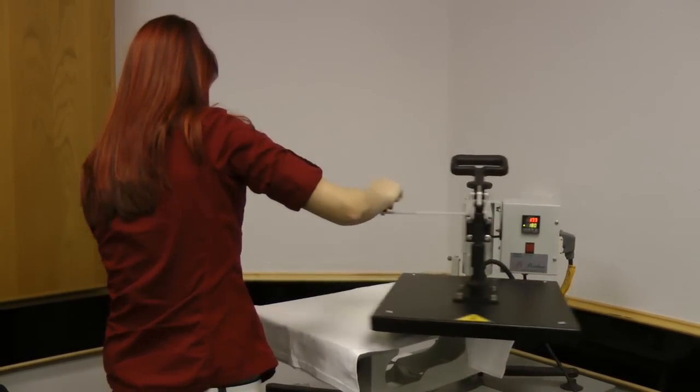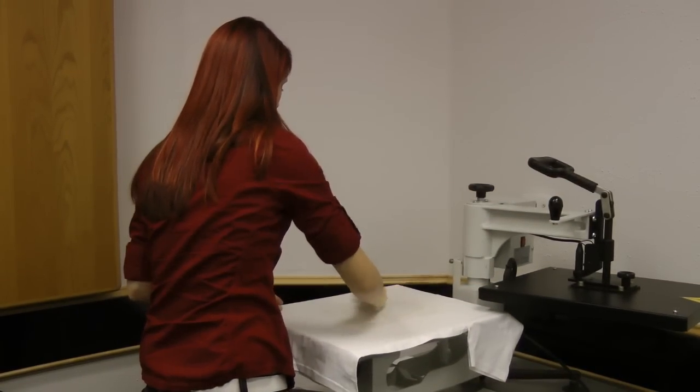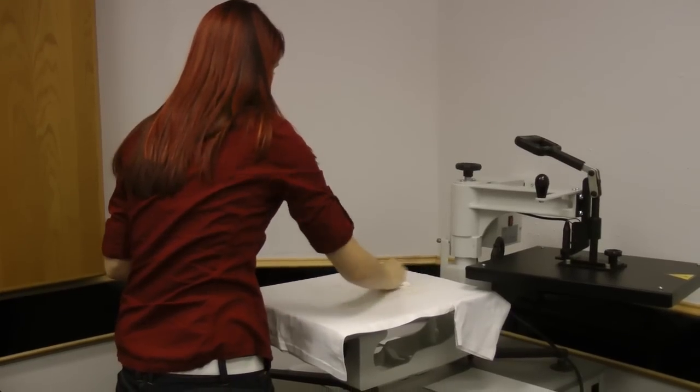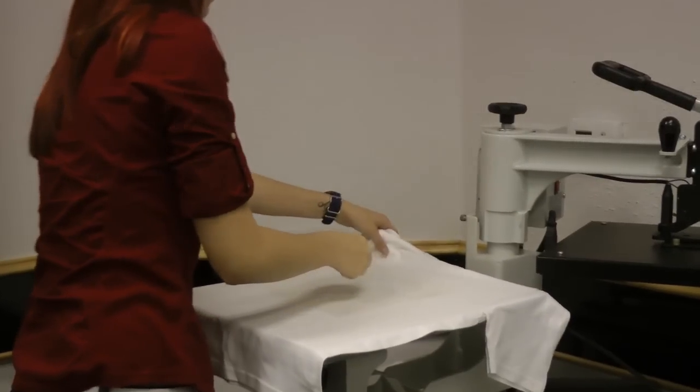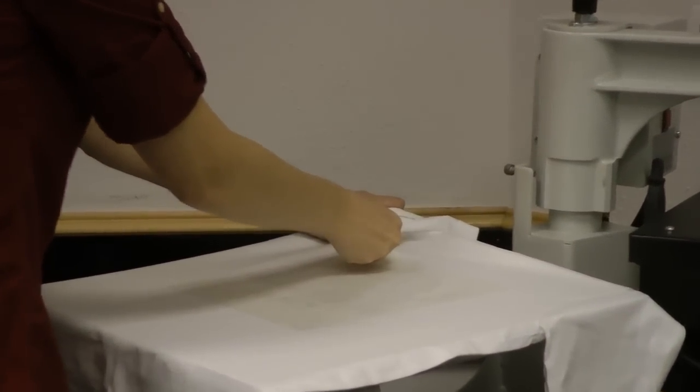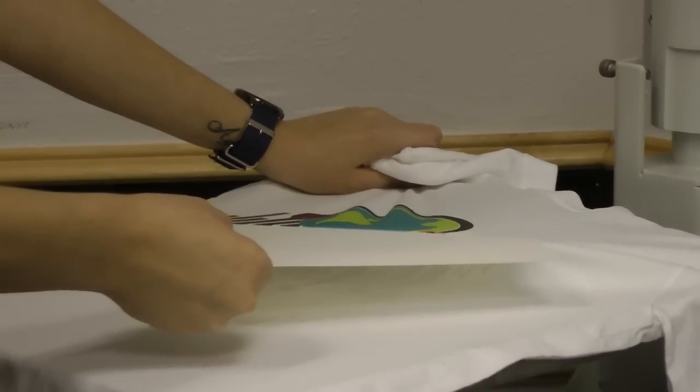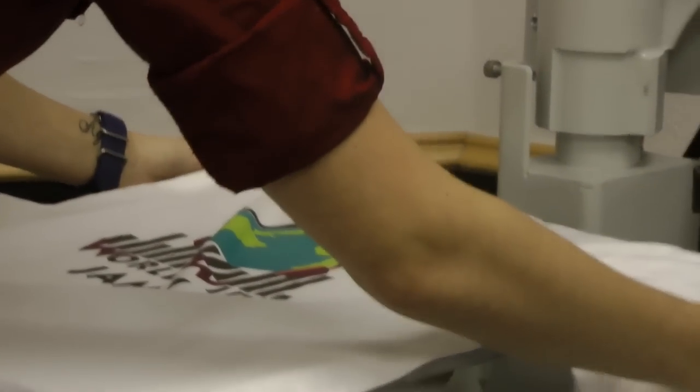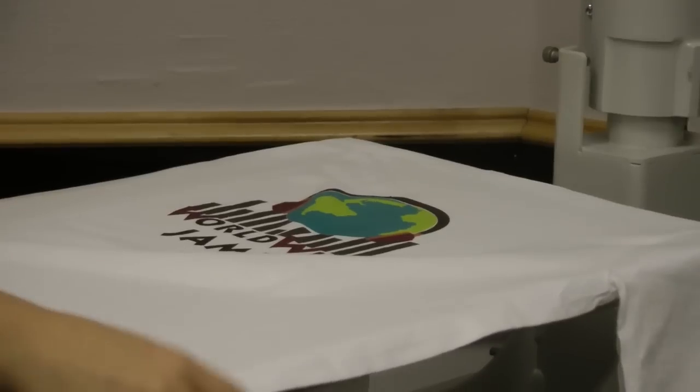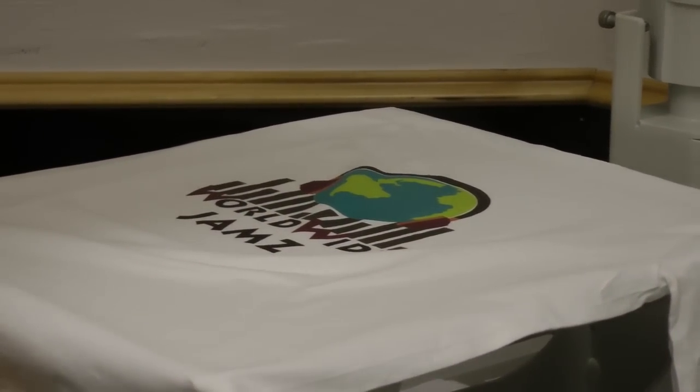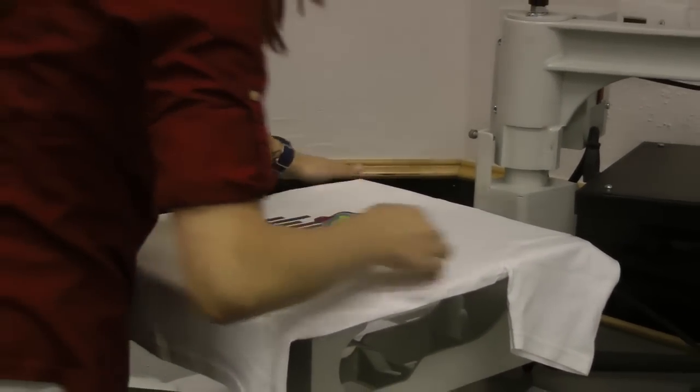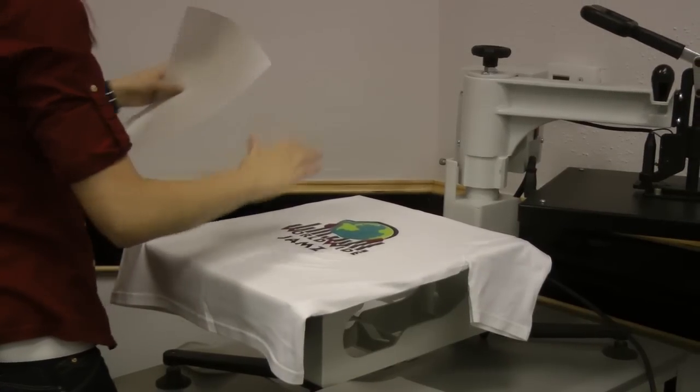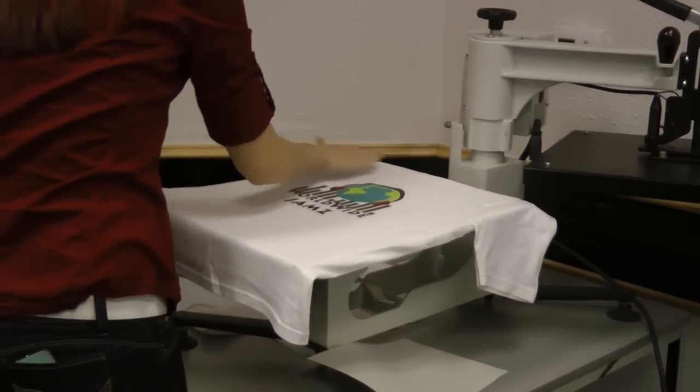After that time she's going to go ahead and you can see swinging it away she's rubbing a cloth over it. And then after about five seconds she's going to go ahead and peel the paper off. Now notice how she's starting in one corner and doing a consistent one-time peel diagonally across. It's very important. You can see the image is already on the shirt.